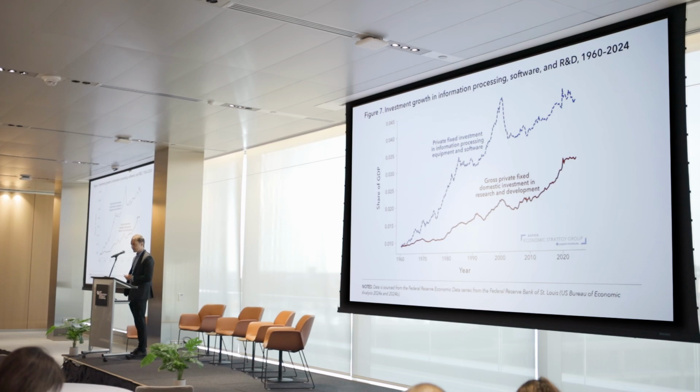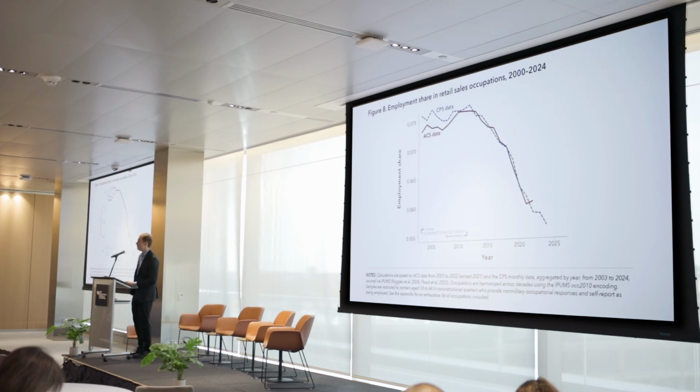That's the first thing. The second thing is that we've seen a huge and very rapid decline in the share of all jobs in retail sales. So it's showing you in two different data sources that around 2010, the employment share, basically one in 14 jobs were in retail sales, 7.5%, and now it's less than 6%. In other words, over a period where the US economy added 19 million jobs, we've lost almost 1 million jobs in retail sales. Okay. Now, this isn't about generative AI.